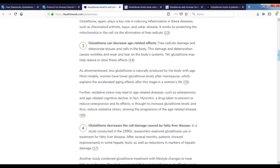But now glutathione goes way beyond that. One of the things that got me interested in glutathione is its connection to aging and lifespan. Studies have shown that how long you live is directly correlated to the body's levels of glutathione. So what this is really going to mean is that we can potentially extend lifespan with glutathione, potentially, but it's really more about staying younger longer and keeping the body healthy. So that's a big, big benefit of glutathione.